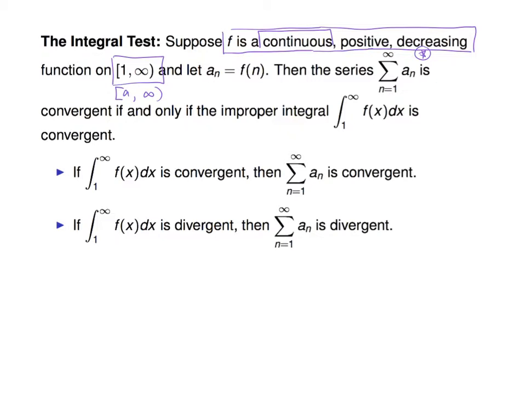And you know that the series is convergent if and only if the improper integral is convergent. What this implies is that if your integral converges, then the series converges. And if your integral diverges, then your series diverges. The if and only if is a mathematical thing that lets you go both ways in the implication. If the first thing happens, then the second thing does, or vice versa. That's what if and only if means. It means the condition can reverse.